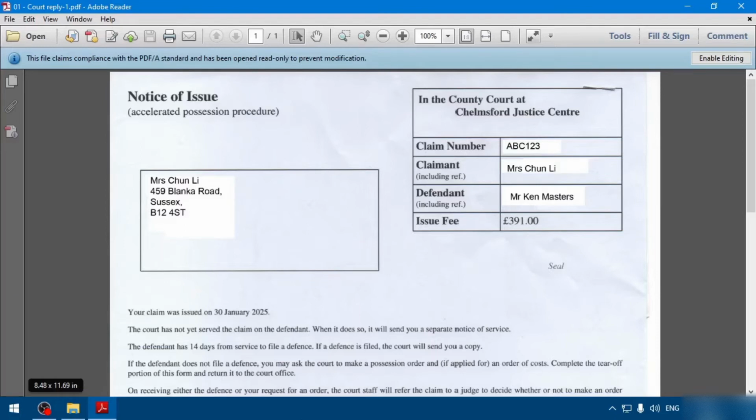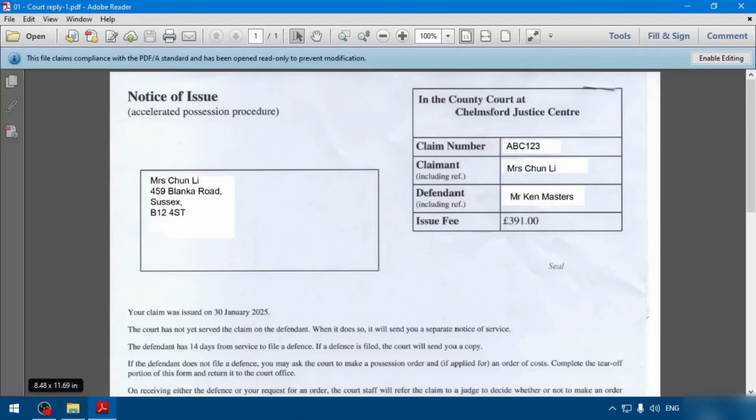Right, now let's crack on with the process for evicting your tenant. With the previous two videos, the first one was on Section 21 and all the documents required before you could issue a Section 21. The second video, which was quite long, was on the accelerated possession form, also known as the N325 form, and the list of documents you need for that.